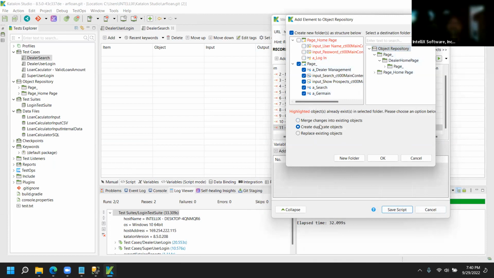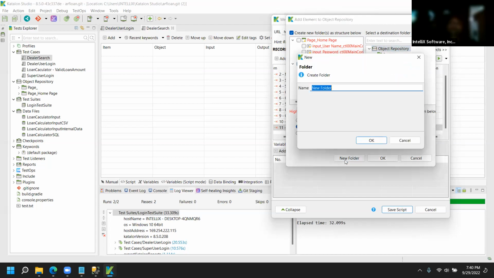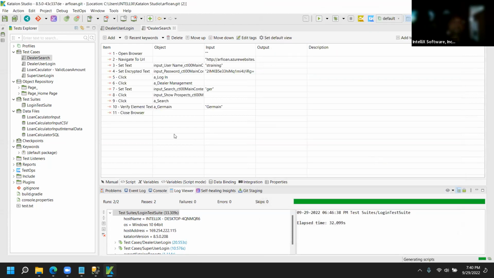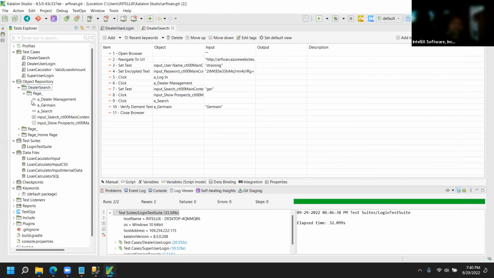But for the other ones, I will create duplicate objects in a different folder. Let me create a new folder here and call it dealer search. It will create in this particular folder. So the dealer search repository item is added and my dealer related items are there.